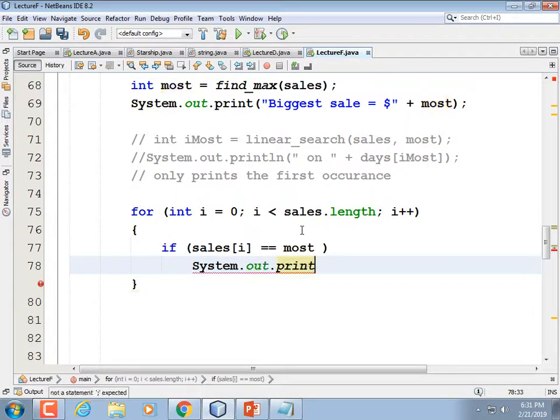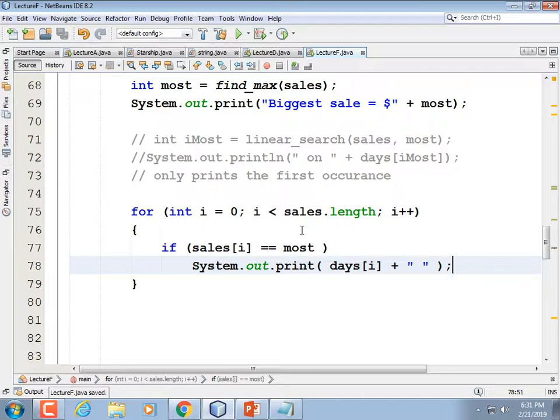System.out.print. I'm not going to use print line. Print the days subscript I, which day of the week it is, followed by just a space, to separate these things out a little bit.